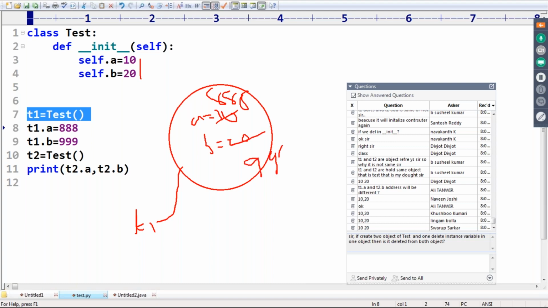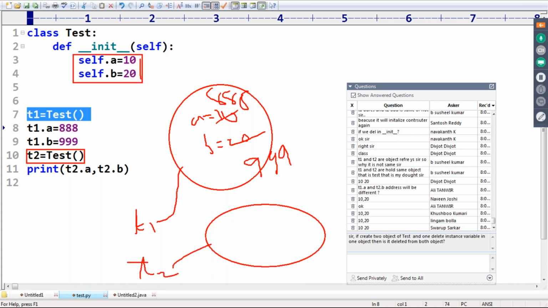Only these changes are reflected for that particular object only. Now t2 = Tester(). Again for this t2, this constructor will be executed: a = 10, b = 20.